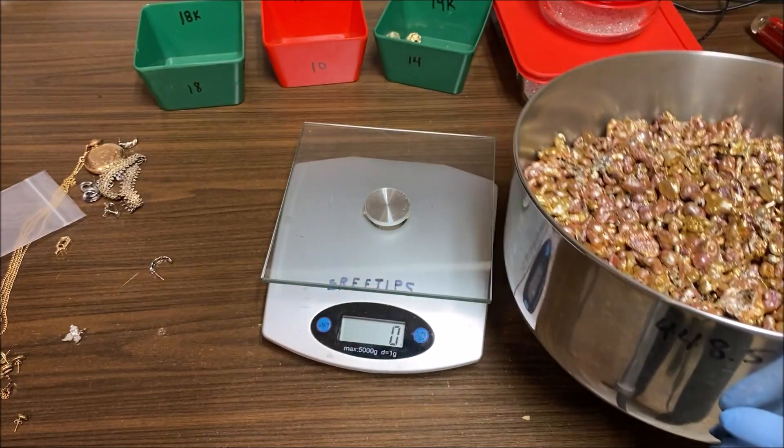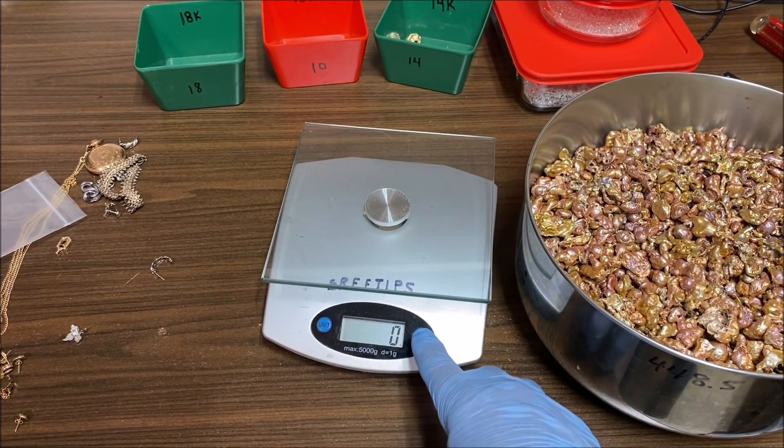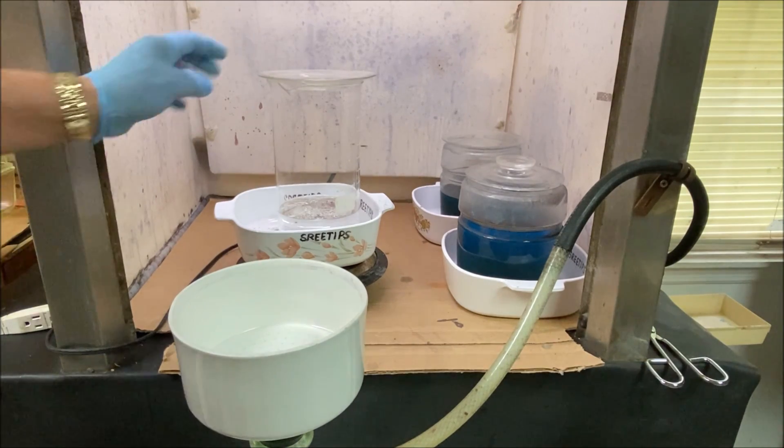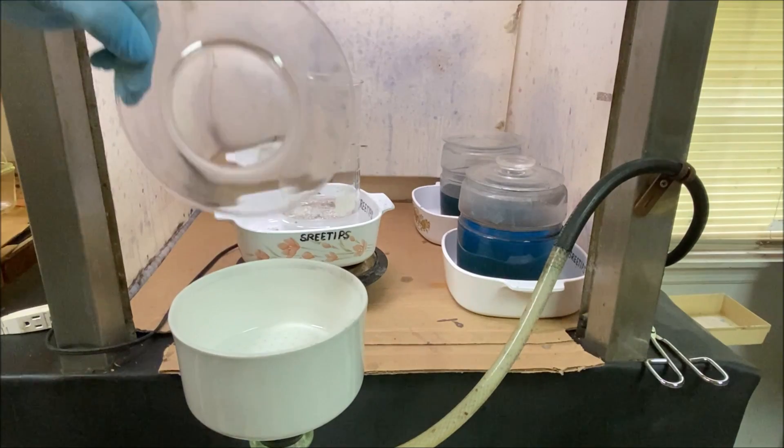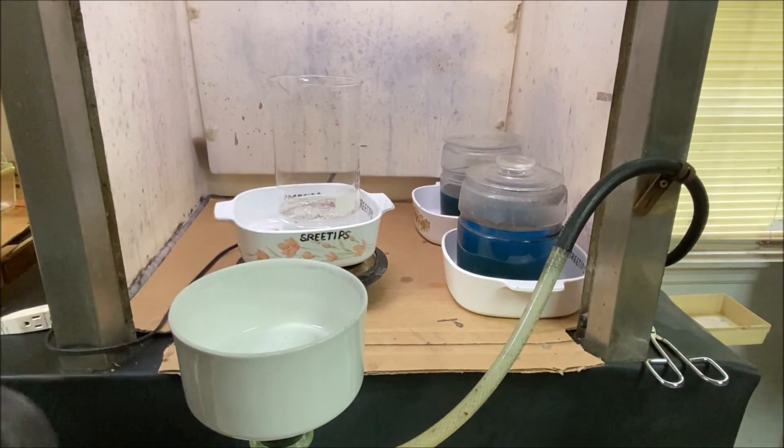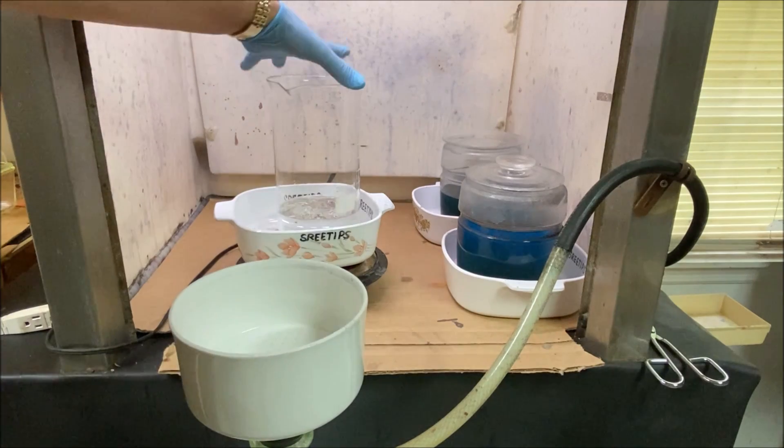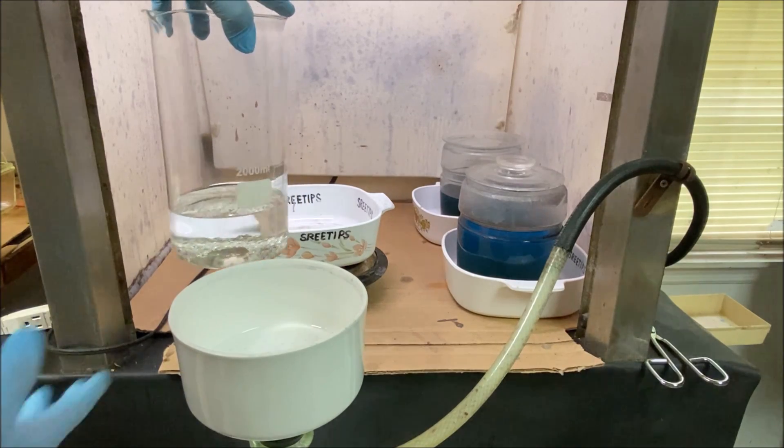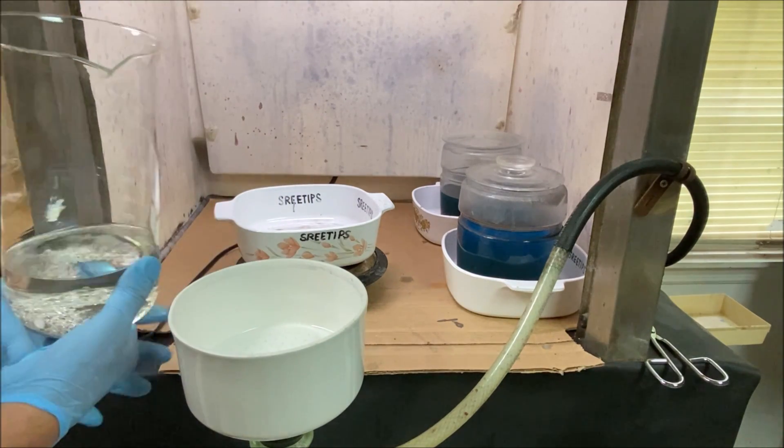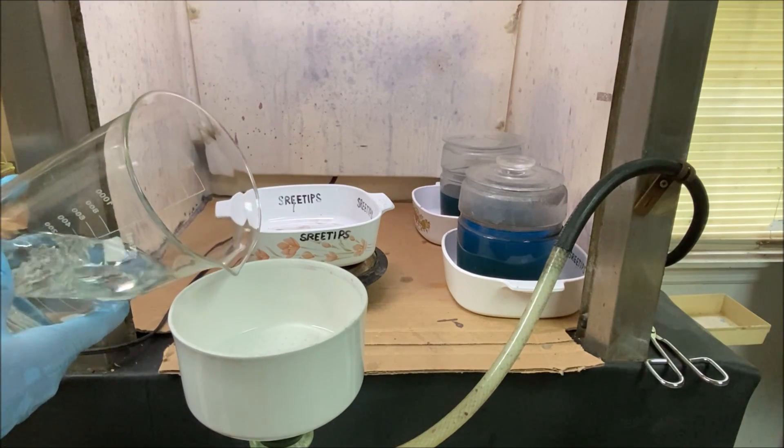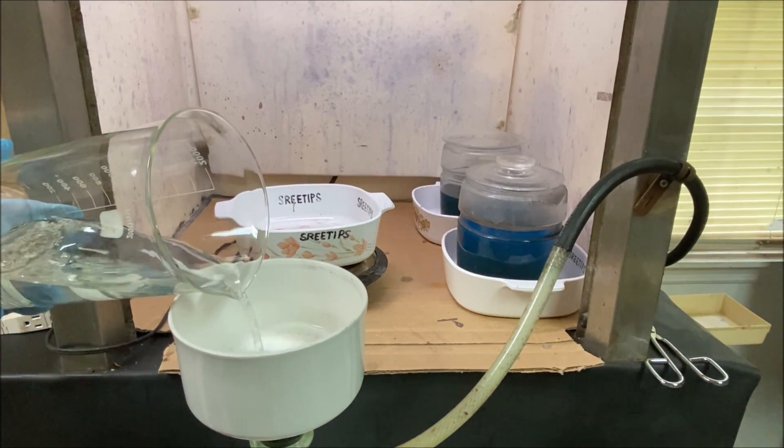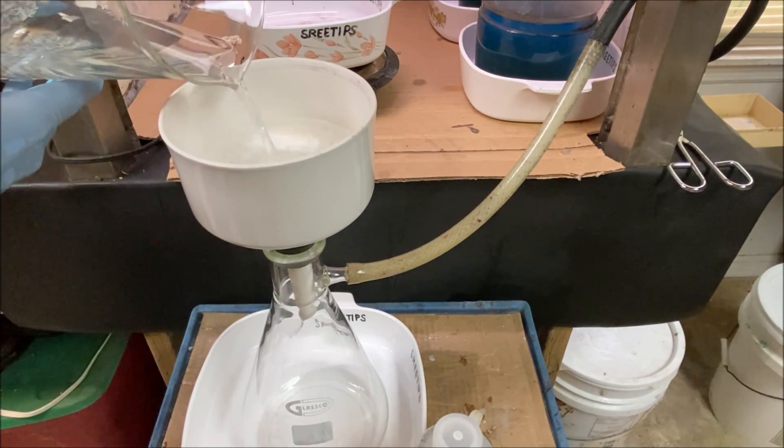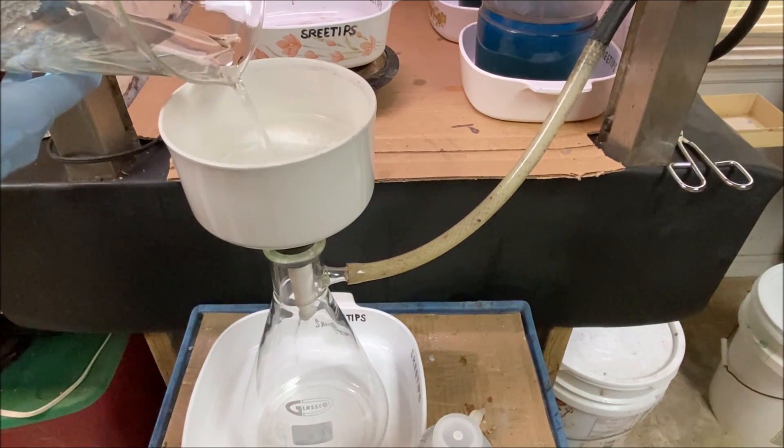So what we're going to do now is set that cell back up and start refining some silver. If you remember in the last video, I dissolved some silver to make some fresh electrolyte. It's back here in this beaker right here. Notice it's clear and colorless - that's what we like to see for fresh electrolyte. There's probably about 200 grams of pure silver dissolved in this liquid, and we're going to use this to augment the used electrolyte from the first refining.